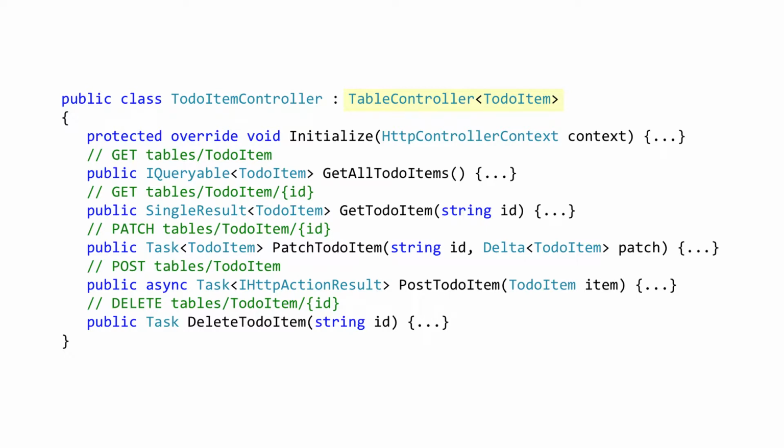Using the TableController base class provides two benefits over just using the plain API controller. This conforms to the OData version 3 specification, which allows basic filtering and a standardized REST interface to a database. It also implements the internal logic for offline synchronization. As you can see, there are several methods defined on this class. Let's take a look at some of them.